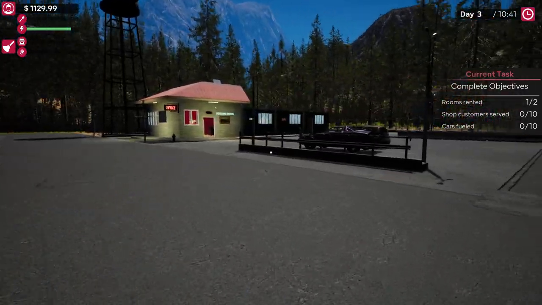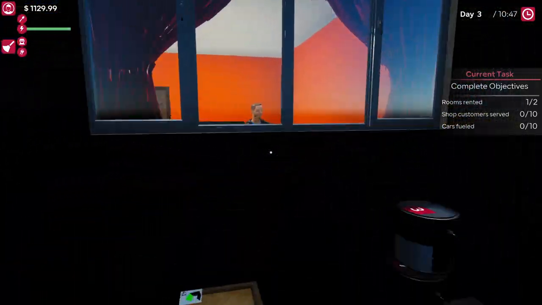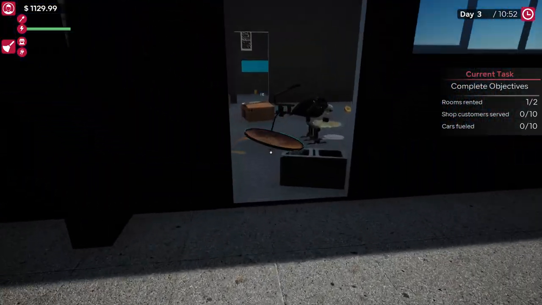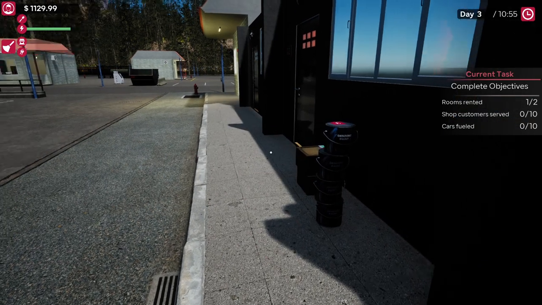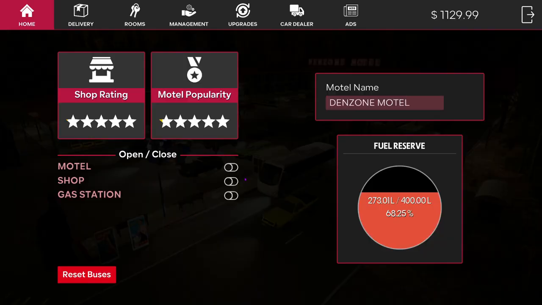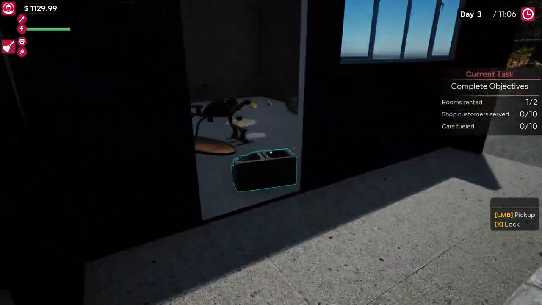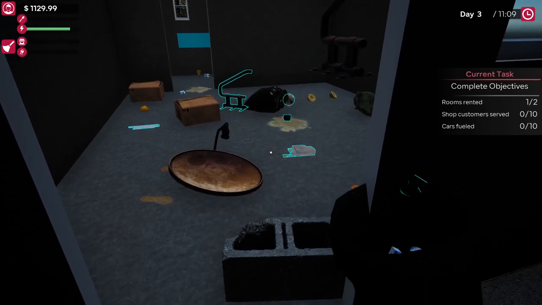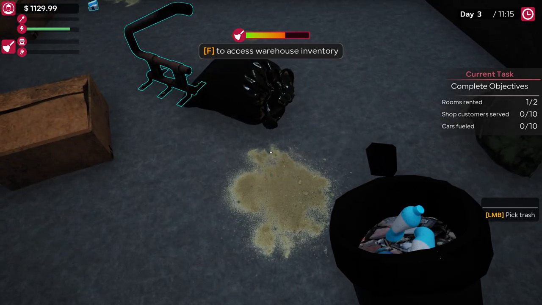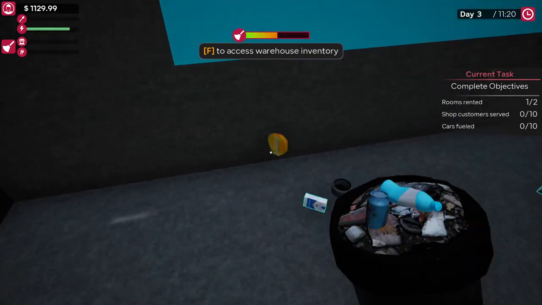Alright, where did we get to? We got to, what, room 1? I don't think we finished room 2, did we? Let me check. Okay, we did get room 2 done. Awesome. Alright, so I guess we need to open the shop and we need to open the gas station and serve some customers. And maybe slowly start to clear out room 3. So we'll start doing that.